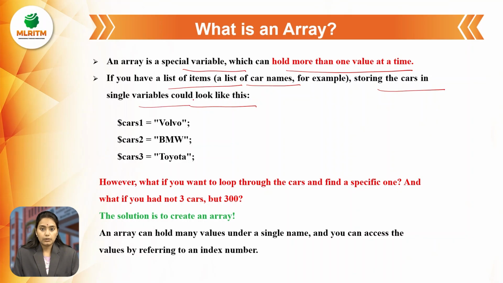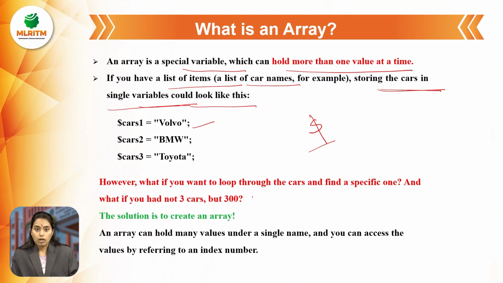like for example, we'll see $car1 equal to Volvo. Here, a variable is declared using a dollar sign. The dollar sign is a must while declaring it. Thus, we can declare a single variable like $car1 equal to Volvo. If you have a books list, $book1, $book2, like that. Numbering is important because we are saying it can hold more than one value.